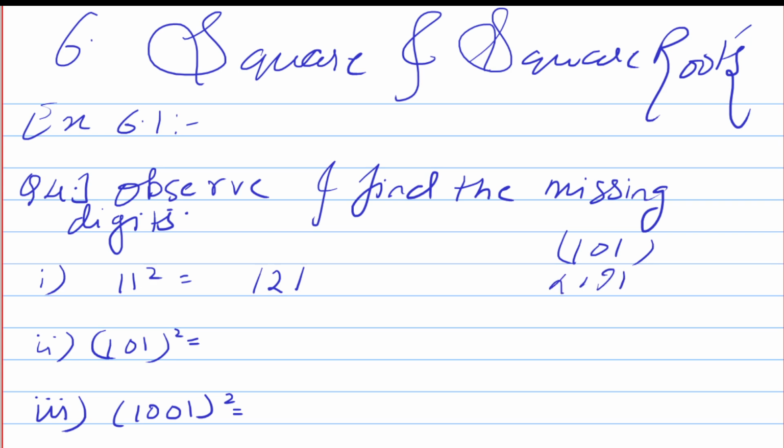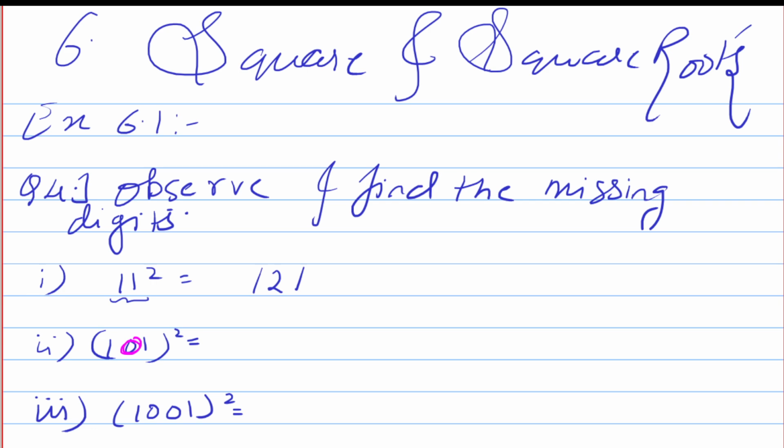The first time it will take a little bit of time, but once you understand this trick, it will become very easy. As you can see right now, there is no zero in between these two digits 1 and 1, 11. So when you square 11, you are getting 121. When you square 101, you notice this 0 over here, the number of zeros is 1. This is how I remember it.